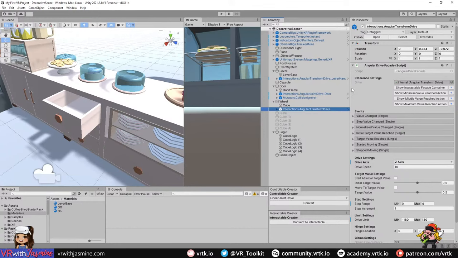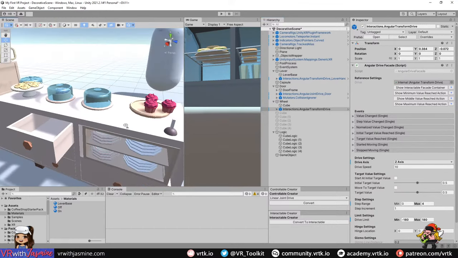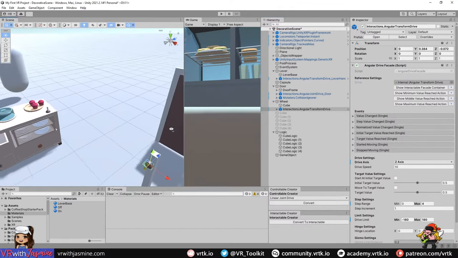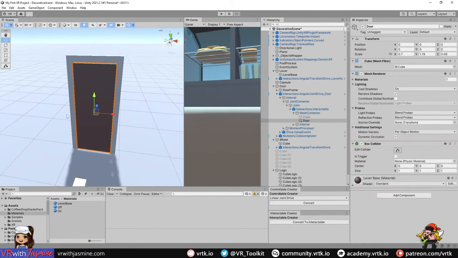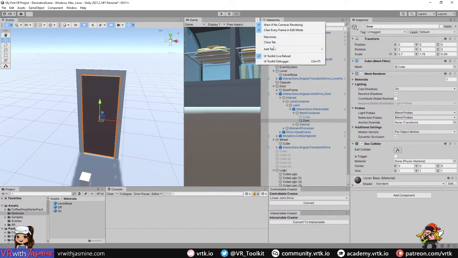Someone's asking, is it possible to adapt VRTK Tilia into an augmented reality scene? Yeah, absolutely. There's nothing in VRTK V4 that really is even for VR. I mean, you can do all of this stuff just in a standard 3D scene. It doesn't even have to be VR. So this door still works even if you're not in VR mode. And we showed that earlier.